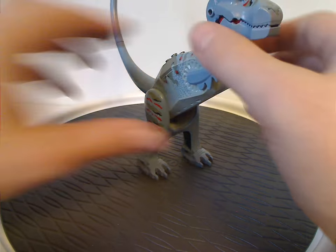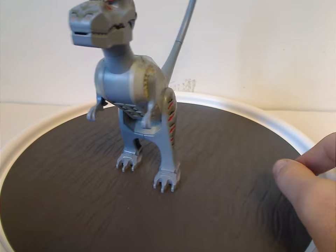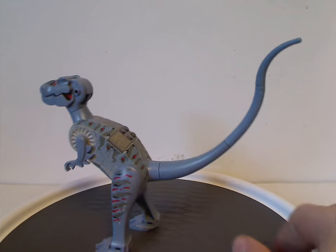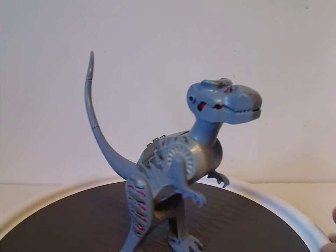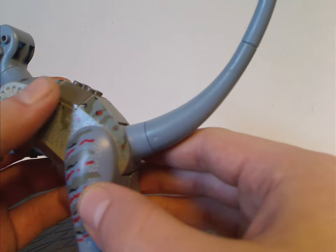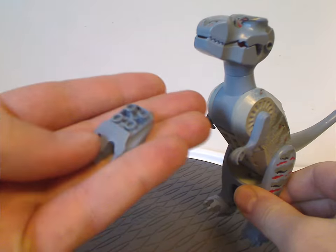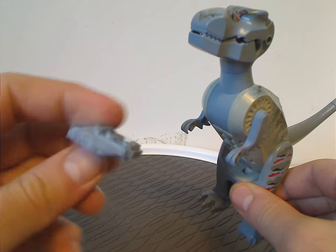Now on to the Tyrannosaurus Rex of course. As you see, also in sand blue of course. Quite different than most other ones we've had over time. In this time they also had this in the Studios line to coincide with Jurassic Park 3. I see the same pieces, both in sand blue with different prints. You also get two of these unique foot pieces that were also used on the Boga in Star Wars — also with four studs on them — which you can use for hands of different MOCs and whatnot.